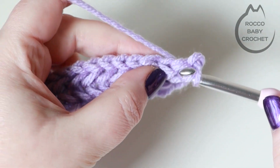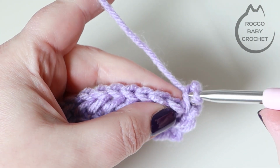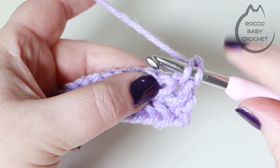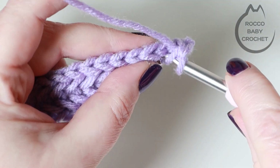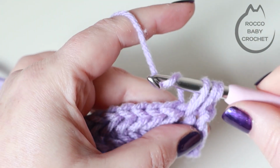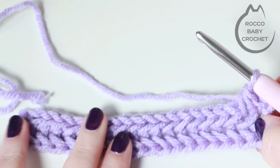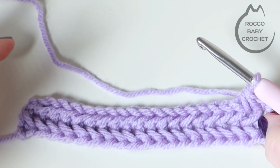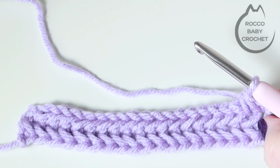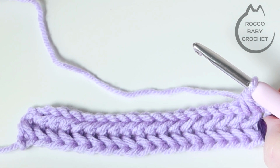So I'll repeat row 1 next, and I'll start with that double crochet, just a standard double crochet, and then I'll start my next stitch by picking up that post of the stitch which is furthest away from my hook, and then going into my next stitch. So I've got my 3 loops on there, yarning over, pulling through them all. So you'll do that all the way across. Then when you get to the end of row 1, chain 1, and then you'll be repeating the reverse row, so row 2. So this video is all time stamped for you, so please make the most of them if you need a little recap on either of the rows.